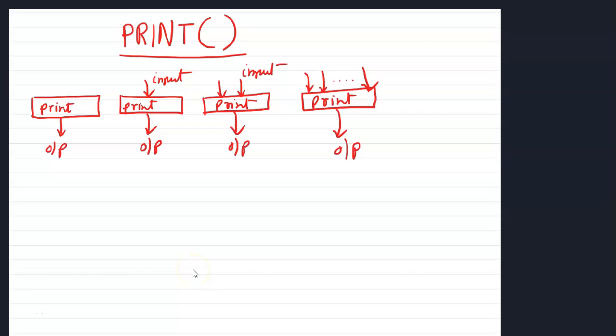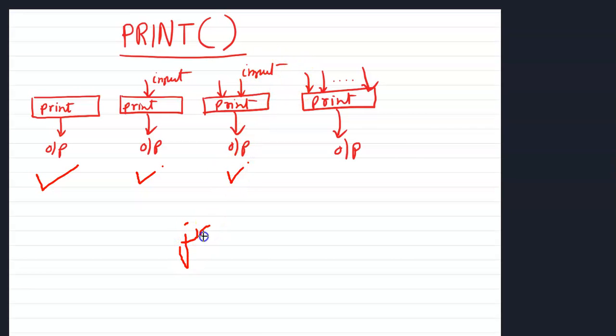So like we did before, you can understand function in this block diagram. Print, now we know it's a function because it has got a parenthesis here. In the first scenario, the print function takes no input parameter, but it produces some output. In the second scenario, print takes one input parameter and produces the output. In this scenario, it takes 2 parameters, or 2 inputs, and produces output.